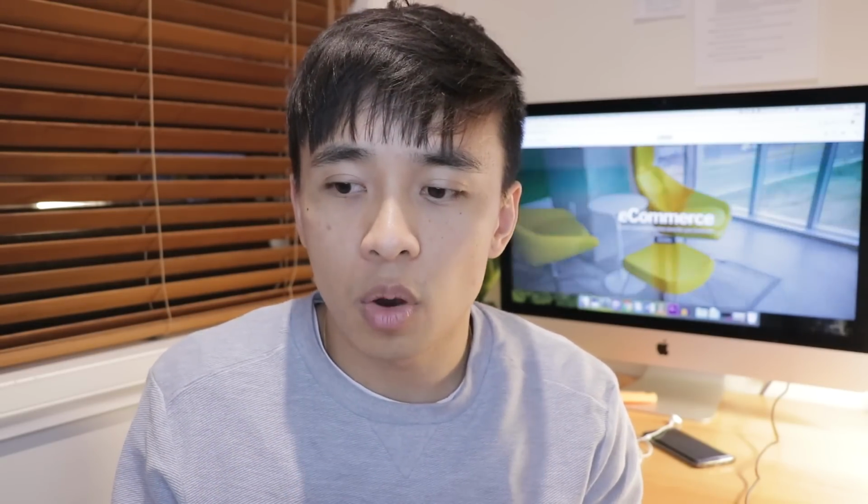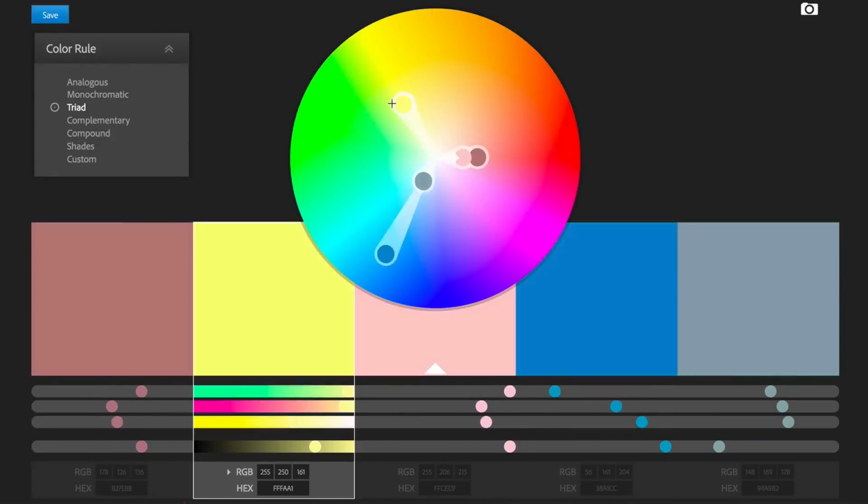And then I'll show you how to set up the tax settings. That is really hard. I've been working on that for ages, and then finally I understand it, so I can actually teach you guys about that. And then I'll go through the shipping options, for example, setting in different prices for different areas and also different prices for different products. And then we'll go through the coupons, show you how to set that up, and also the payment options, so you can actually get paid before you send that product out. And of course, the most important part is actually setting in the colors. Okay, so I'll be showing you how to create the perfect color palette and then apply it to your site.